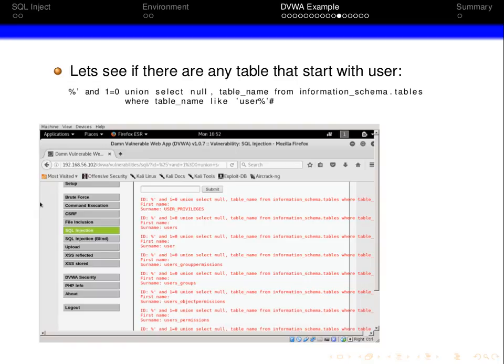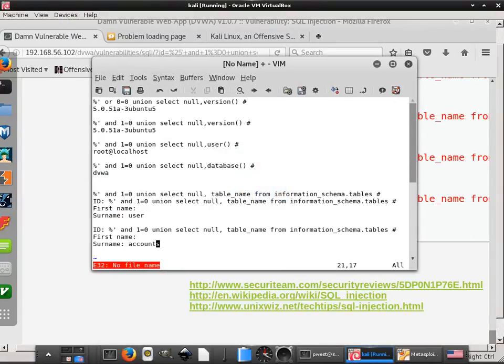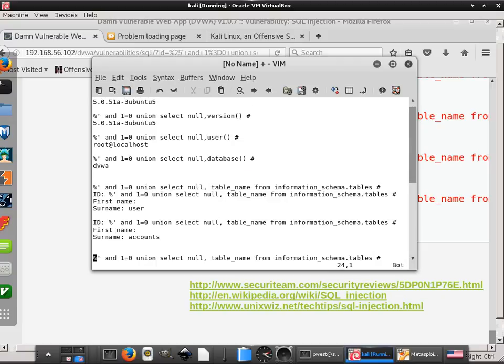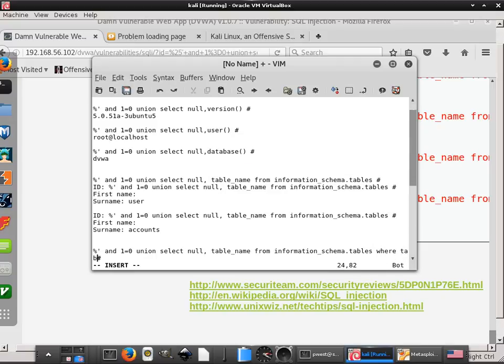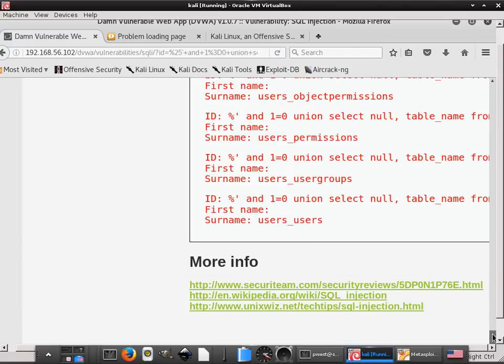Ooh. So now if we want to see if there are any tables that start with user, because if you notice, that output was pretty verbose, so we want to basically trim it down a little, where table name is like user%. Okay, let's go ahead and add that in. What we got? Where table name like user. I haven't even said where I'm saving it. Let's scroll up here and try it again.